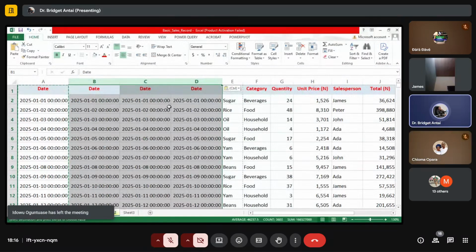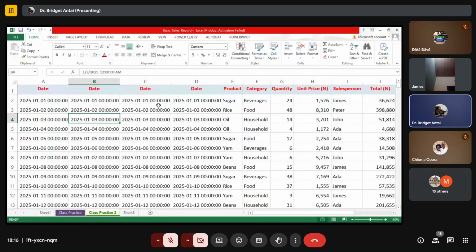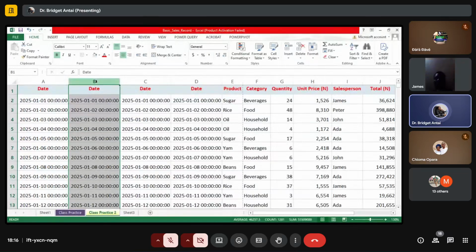So what I want to do now is press escape. I may end up deleting one column, but let's do this. I want to change the data type to give me just the date and not the time. So I will select column B and go to general, then I can use any of these date formats, depending on how I want the date displayed.